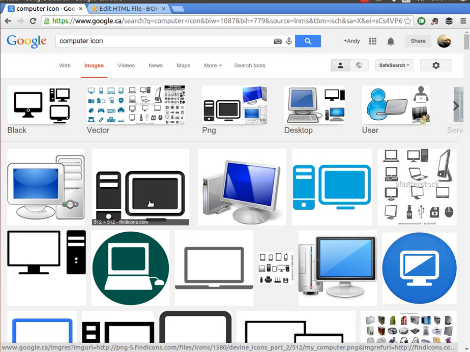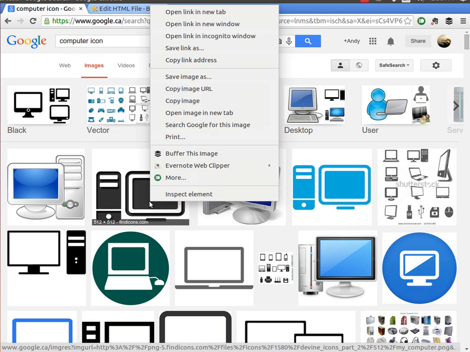and I want to import that into our lesson. I will right click on it, and you'll see a menu that will pop up with a whole bunch of different options. Now, depending on your browser, whether you're using Internet Explorer, Safari, Firefox, Chrome, whatever, Dolphin, Opera, these menus might be a little bit different. What you are looking for, and I'm using Google Chrome right now, is to copy the image URL. You'll notice here that I have a menu option that says copy URL. You don't want to copy the link address.